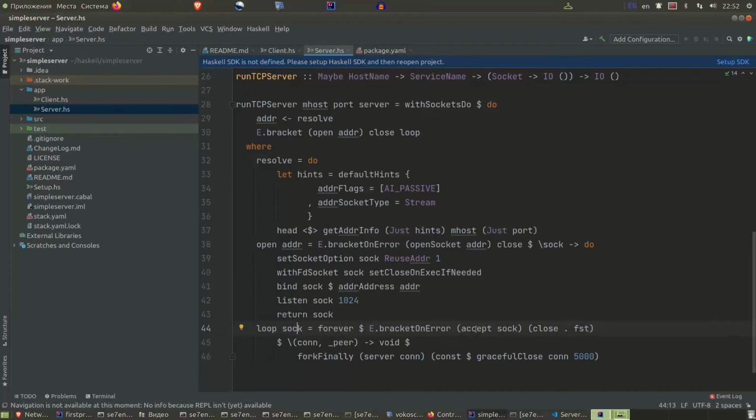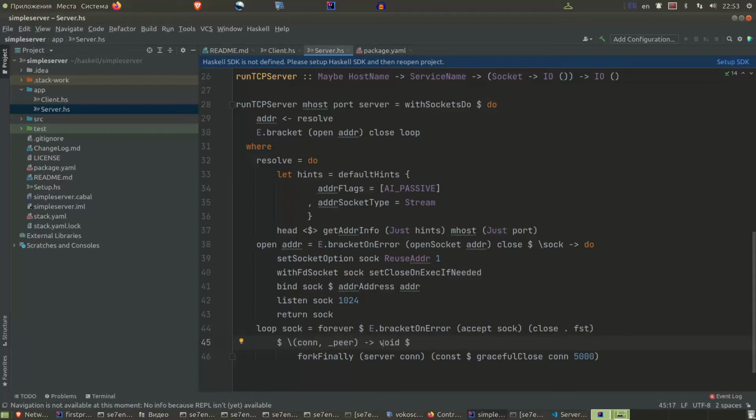Here we use the bracketOnError function, which starts to do this action. So it accepts some socket and does this forever.